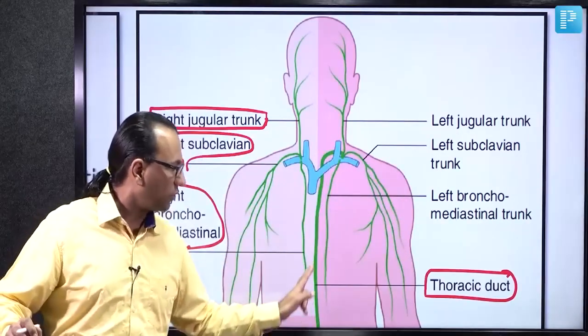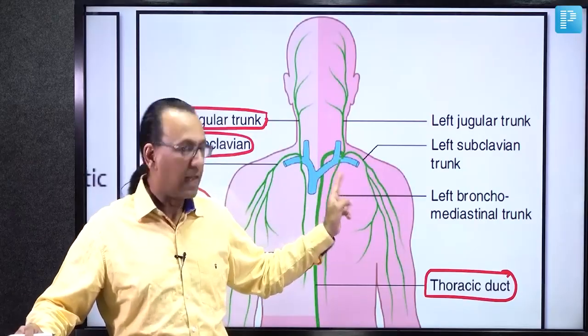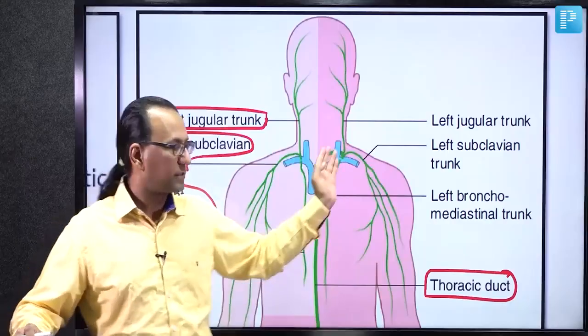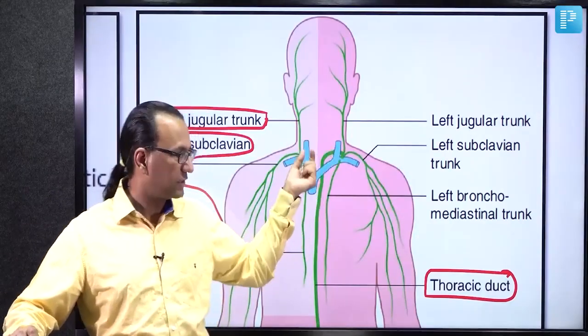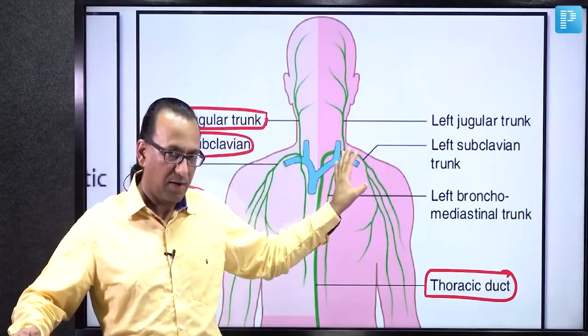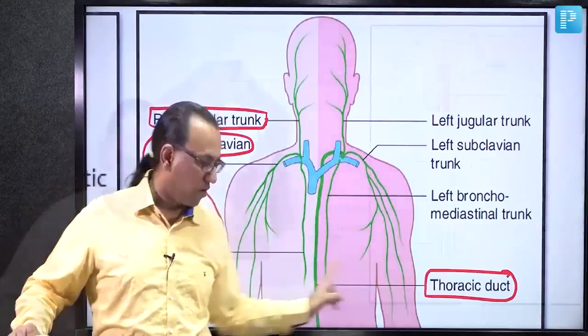The thoracic duct, which comes up in the thorax and then drains into the left venous angle, is obviously receiving the left jugular trunk, left subclavian trunk, and left bronchomediastinal trunk. And then the lymphatics drain into neck veins before the neck veins drain into the superior vena cava and the heart. So lymphatic must enter the vein before the veins enter the heart. Let us follow the details of the thoracic duct now.